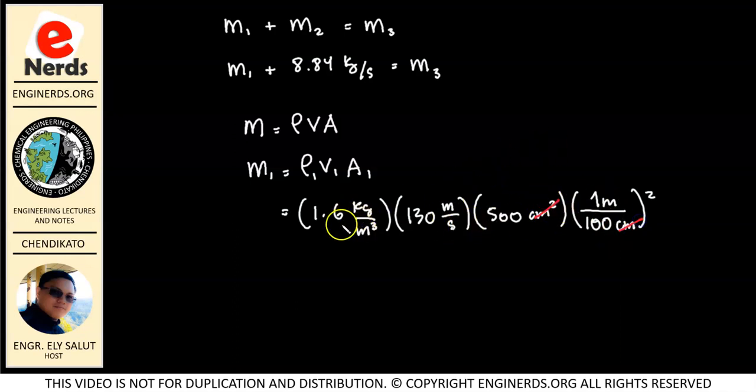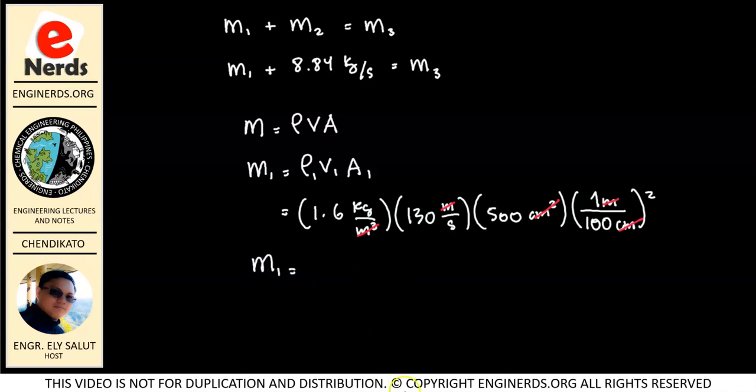Now, for our cubic meter, in our numerator, we have meter here and then we have meter here. But this will be squared. So, this will become cubic meter. So, our cubic meter will be cancelled out as well. So, ang may iwan sa atin na unit is kilogram per second. So, we have a mass flow rate dito sa ating answer. No? So, we can now calculate for the value of M1.